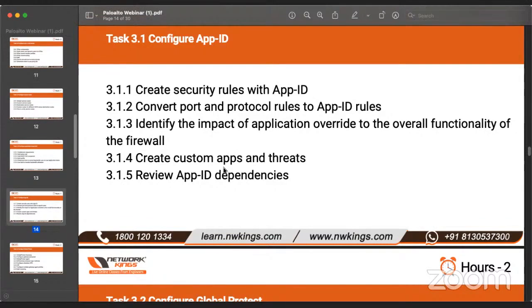Okay. So here, Palo Alto knowledge is not needed. Why? Because we are covering that from scratch. What is the expectation here is you should have a CCNA level understanding of routing switching. That is basic routing switching, that is IP addressing, subnetting, how ARP and DHCP work. All of that you should know. And the second part is you should come prepared for SSL and IPsec. We will be digging deep during the SSL decryption session. Why? Because you should have a clear understanding of how the SSL handshake happens. What are the different types of message exchange happening in the SSL handshake?